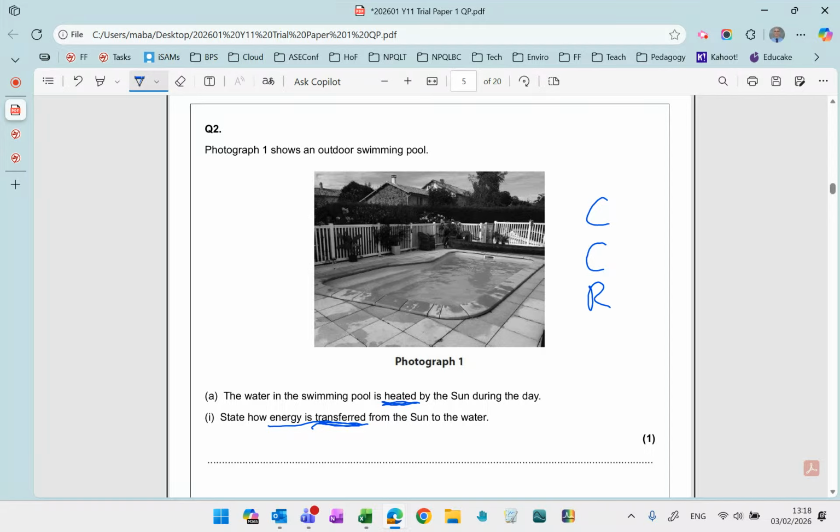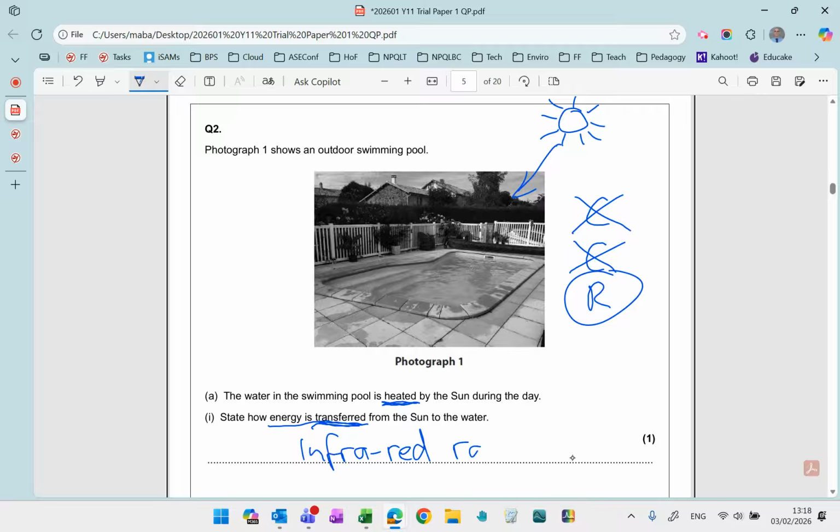All right. Now, because the heat from the sun is coming through the vacuum of space, then there can't be any conduction because there's no particles to conduct in a vacuum. It can't be convection because, again, that needs particles, so it must be radiation. And if you're feeling particularly precise about this, then the part of the electromagnetic spectrum that is radiant heat is infrared radiation. So that would be the best answer there.